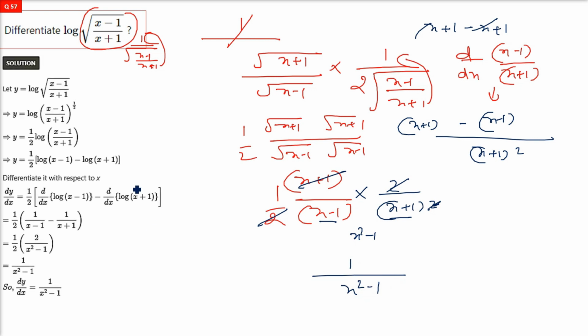So this is how you have to write. This is the way you have to actually write in your examination. I told you how to do this. On the right you see how to do this. On the left you see how to write.